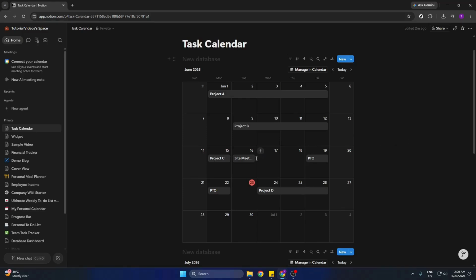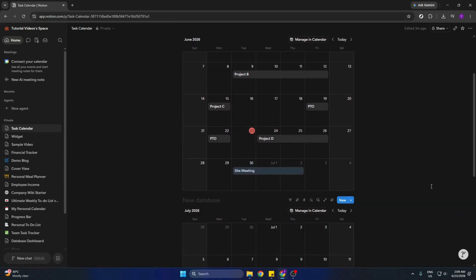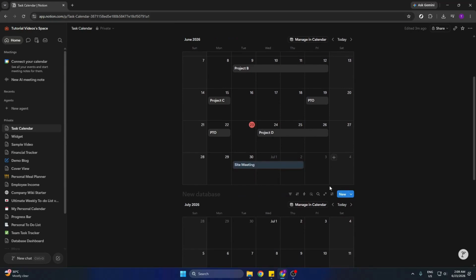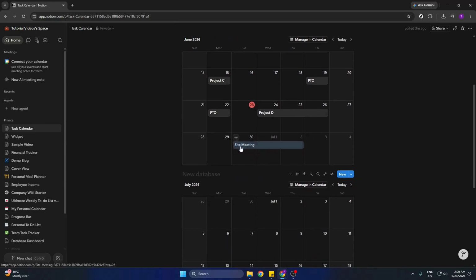If you need to reschedule, you can also move the task to another date by simply dragging and dropping it to the new date. This intuitive interface makes managing your tasks feel seamless and straightforward. In summary, using Notion Calendar for time blocking and task management can significantly enhance your productivity. By following these steps, you can effectively organize your tasks and manage your time like a pro.